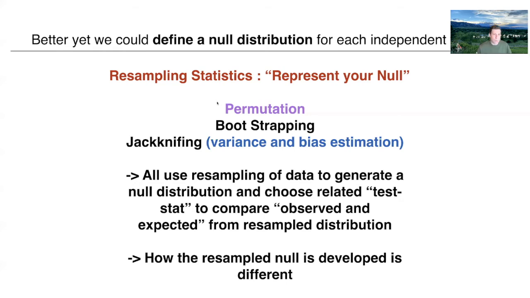What would happen if we just threw those around randomly? And so each permutation would be taking the same properties of our data and permuting them. So that's what we're going to focus on in class, a permutation, where we take the attributes of a given DNA binding protein, we throw it on the genome, and we say, how many times did it overlap? We do that again, we do that again, we do that again. And if we do it 1,000 times, we're going to have the ability to get a p-value of up to 0.001. If we do it 1,000,000 times, we'll get deeper p-values. So the p-value limitations are going to be based on the number of times you resample your data.